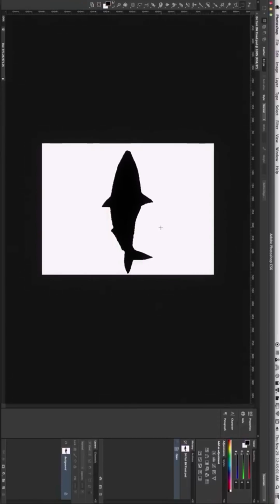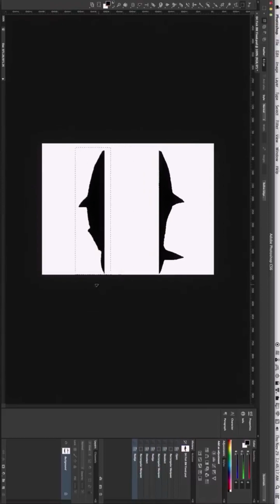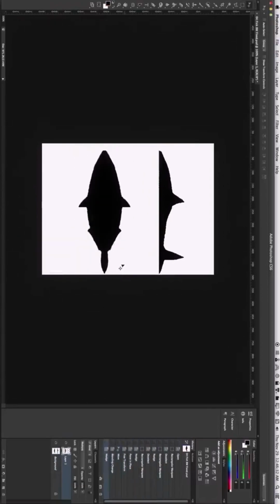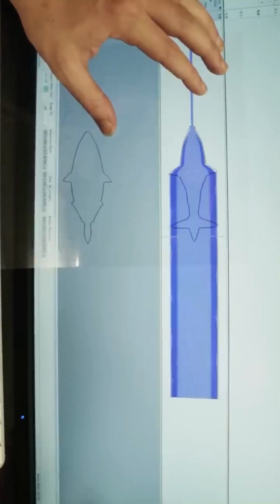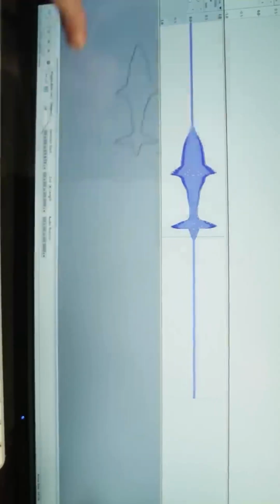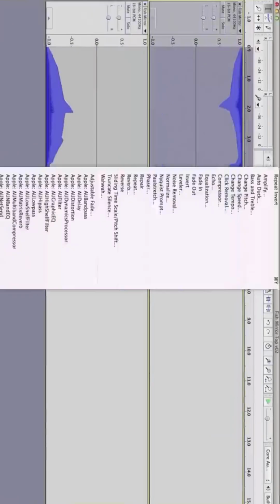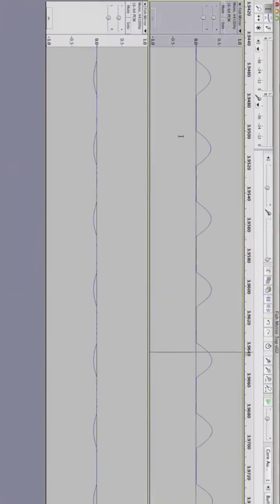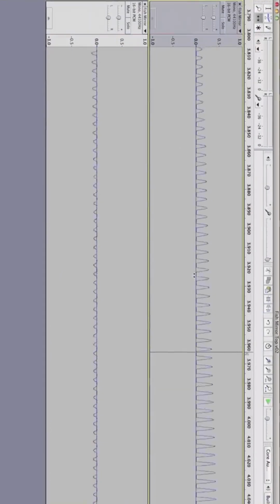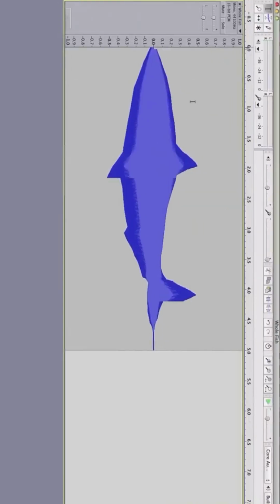Now I'm going to make some stencils so I can match an envelope to the contours of the fish. We'll have to split it down the center to make one wave shaped like the top half and another wave shaped like the bottom. Now it's simply using the envelope tool to trace the stencil that we made. There. Now I'm going to temporarily offset the top and the bottom by just a smidge so as to not have any cancellation when they're summed. Let's export and re-import to see the final result. Here is a beautiful looking fish wave.